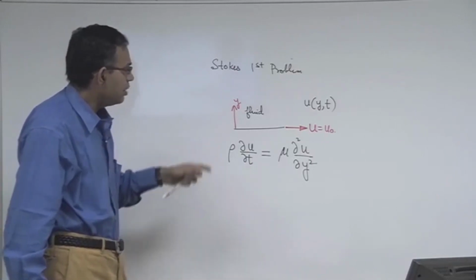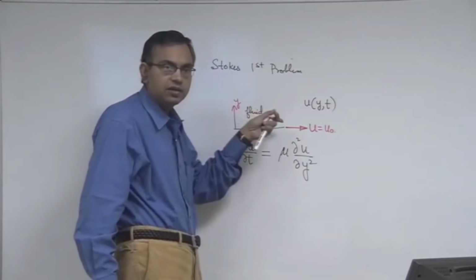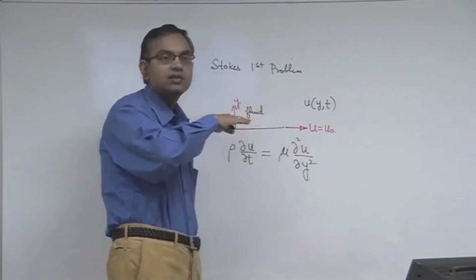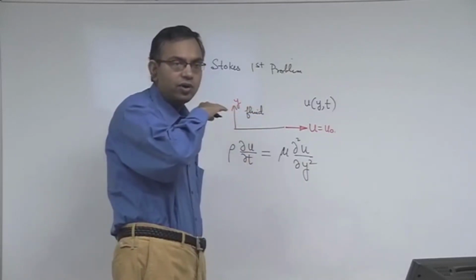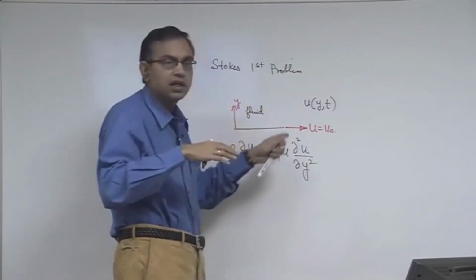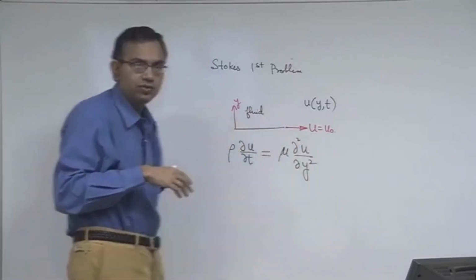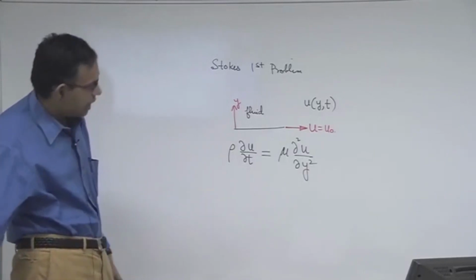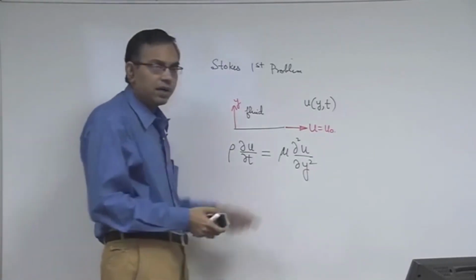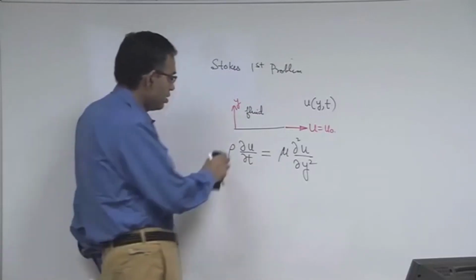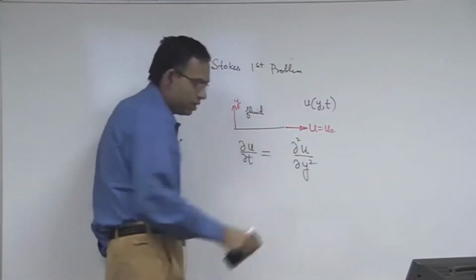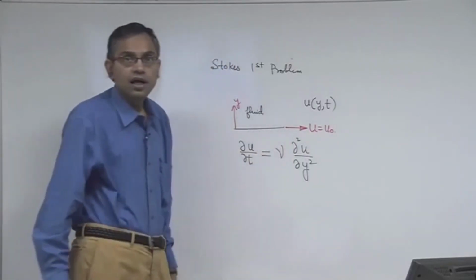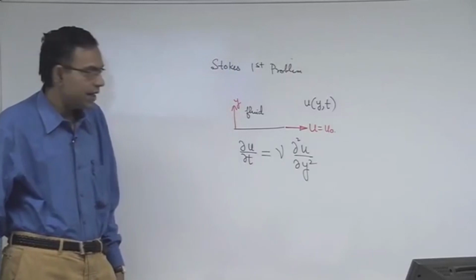Now, of course, you can artificially impose a pressure gradient on this, but just like a flow over a flat plate, the flow is being subjected to a zero pressure gradient, which is also very similar to this. Now, as we can clearly see, the problem is dictated by the kinematic viscosity. So, mu by rho, we can write this as nu, and the problem is dictated by the kinematic viscosity.